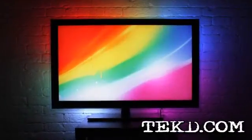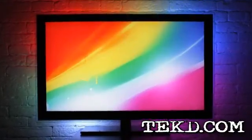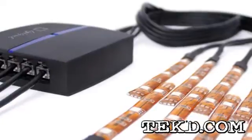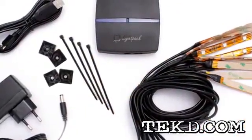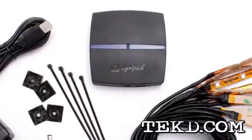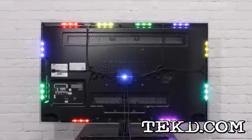To relieve strain on your eyes while watching television or playing games, you will need a well-lit room or you're going to need to backlight your display. Lightpack from Wooden Shark has come up with a creative solution that will backlight your display using ambient lighting effects. Lightpack is a completely open-sourced hardware solution for your television or monitor that improves the presence effect of the entertainment you are watching. Lightpack uses 10 LED strips that fasten to the back edge of your display.